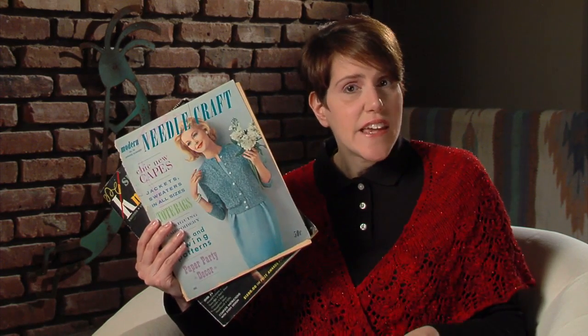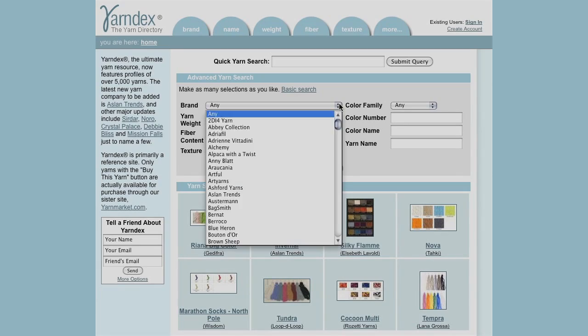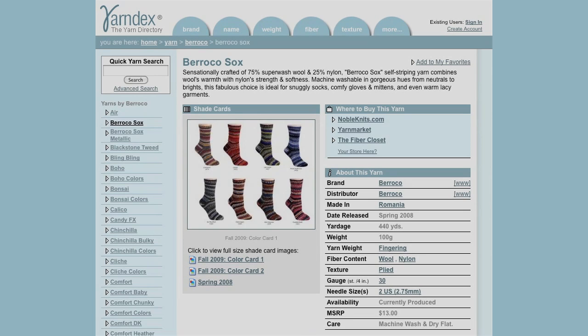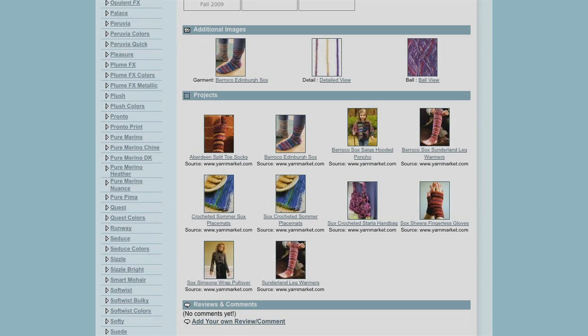I've been collecting vintage knitting magazines over the years because I love the classic styles. Most of the yarns for these patterns are unavailable, so you need to find a substitute. Even when the yarn still is available, I often want something different anyway. That's when I go to YarnDex.com, a sister site to Yarn Market. YarnDex.com is an amazing reference for yarns both new and old. On the site you can search by brand, weight, fiber, texture and more. Every yarn has a details page where you can find out about the yardage, fiber content, care, and if the yarn is still in production. It's a great tool to help you choose the best substitute yarn for your next project. Check it out at YarnDex.com.